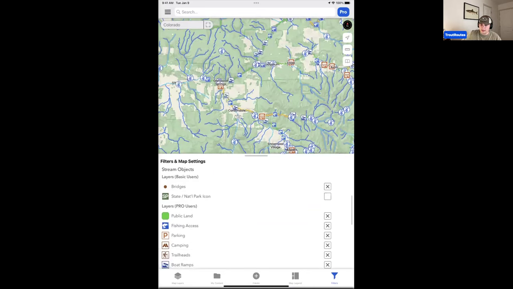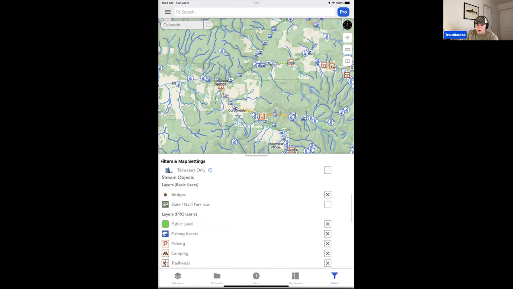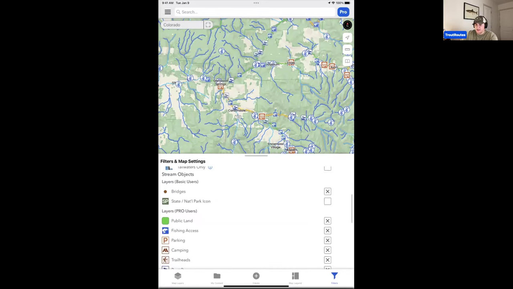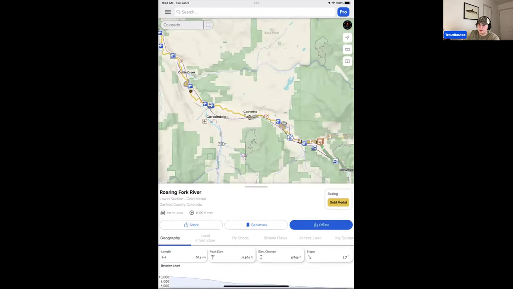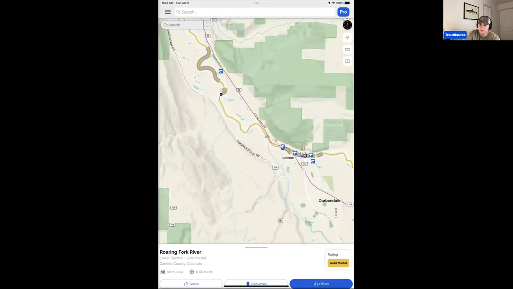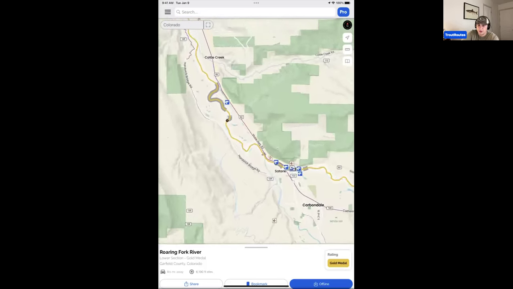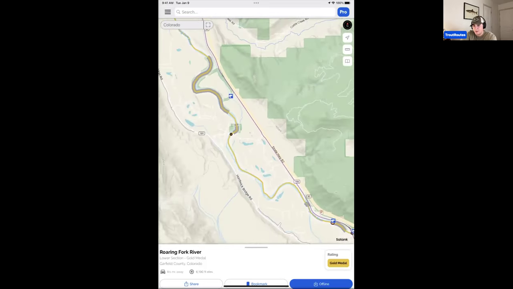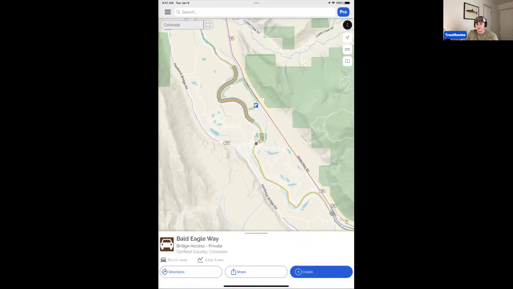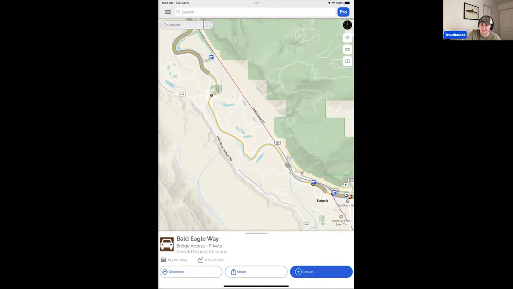All right, so jumping into the stream objects then. This is going to be anything that you're going to be able to see within those different layers. And first, starting off, we'll click into the stream to be able to talk about bridges. So we can see bridges are going to be listed by brown or orange, pardon me. And those brown bridges, if we click into them, we can understand whether they're private or public bridges. That's just going to mean whether the roads are driving through private or public land and bordering private or public land. So that's just going to be what that designation means.